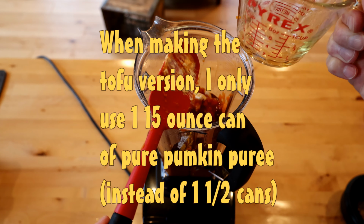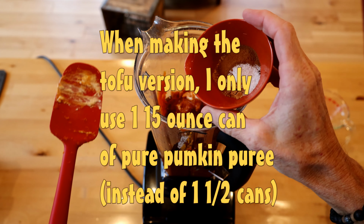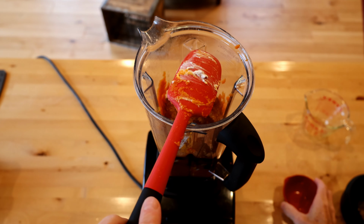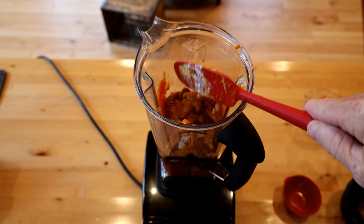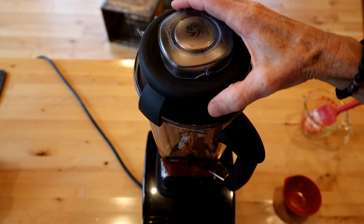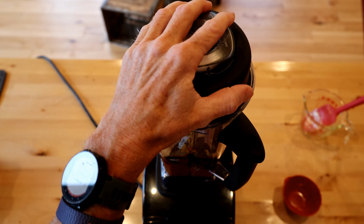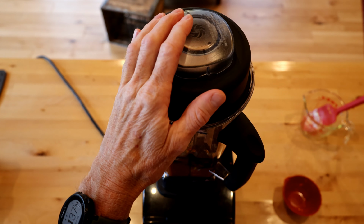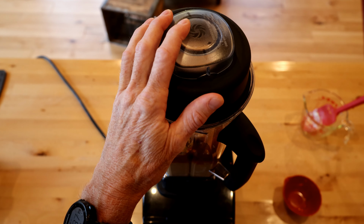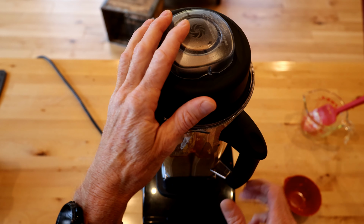And with that pumpkin puree, you don't want to use the pre-seasoned pie filler type of stuff you get in a can. This is the actual pure pumpkin puree, non-seasoned. There you saw me put the spices in. And here you see me put in the spices, and I'm using 1 1/4 teaspoon of ground cinnamon, a teaspoon of ground ginger, a 1/2 teaspoon of ground nutmeg, a 1/4 teaspoon of ground cloves, and a 1/2 teaspoon of fine sea salt.